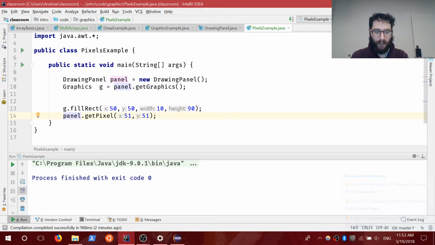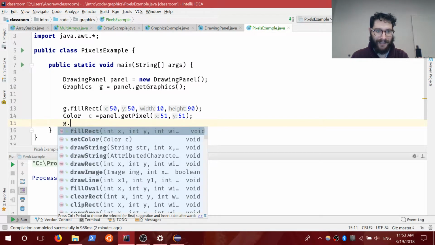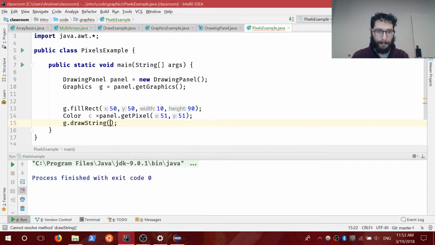That will return a color C. And then if I do g.drawString, we'll draw it at 100, 0. So x is equal to 100, 0.